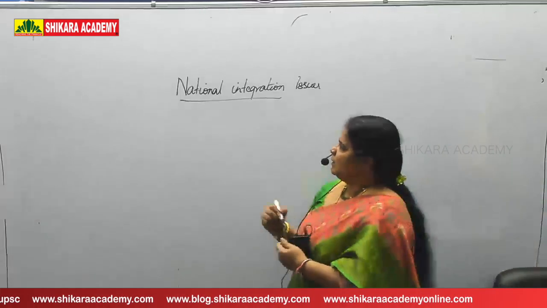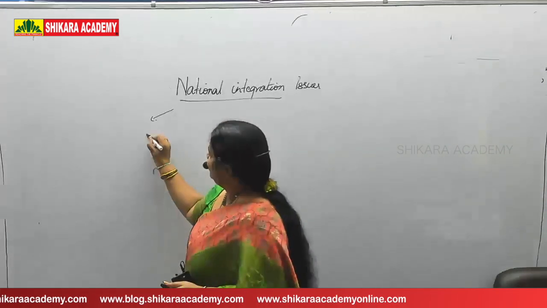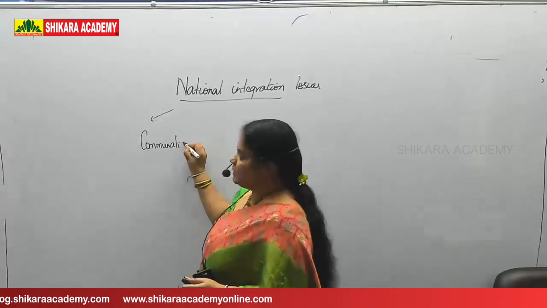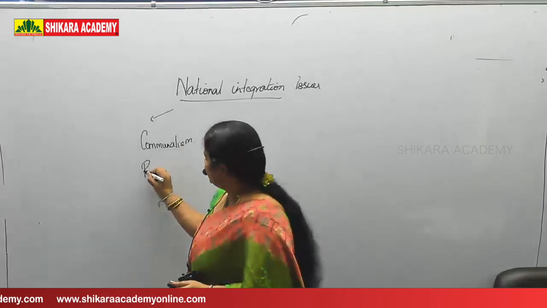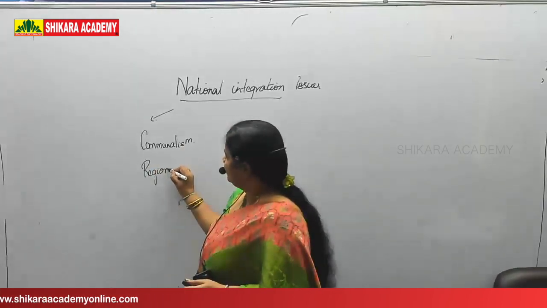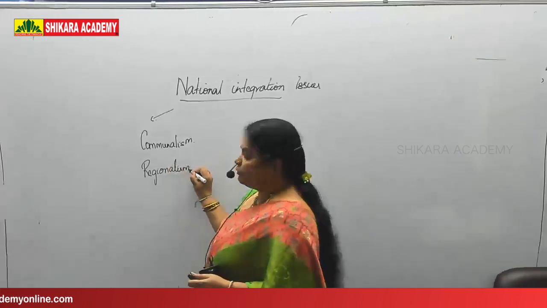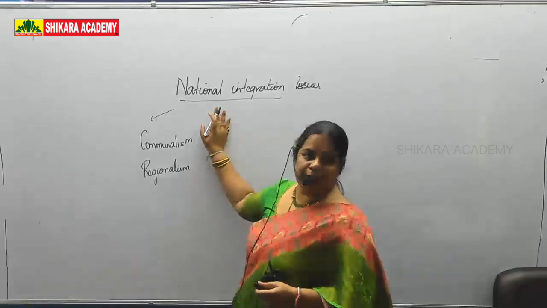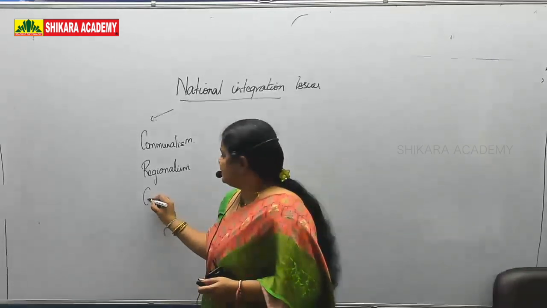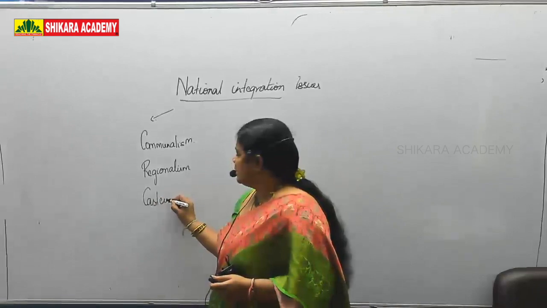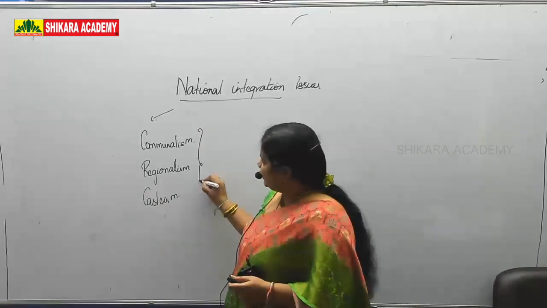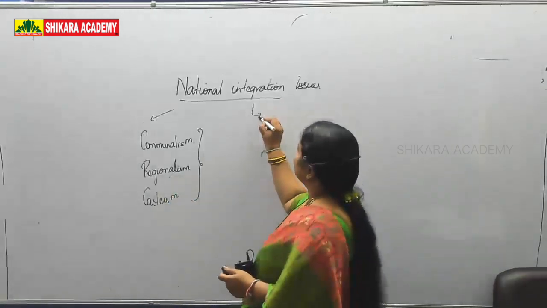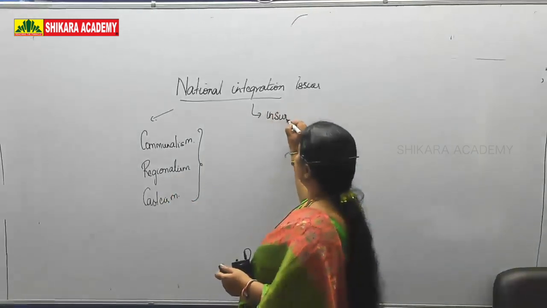For example, we talk about a challenge called communalism. Likewise, there is another challenge called regionalism. I don't know if you have heard of Khalistan or Dravida Nadu any time. There were secessionist movements. They go against the unity and integrity of India. Then there is another issue that we call casteism. All this is already there in society. So we are not going to discuss this part. Here we have to discuss, they have specifically mentioned insurgency.